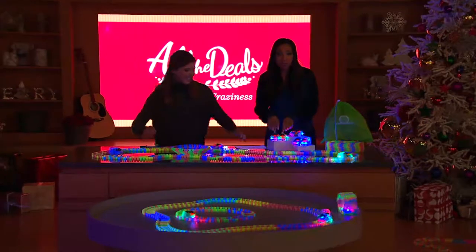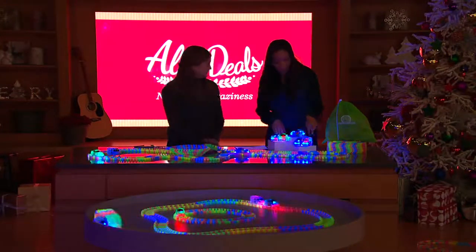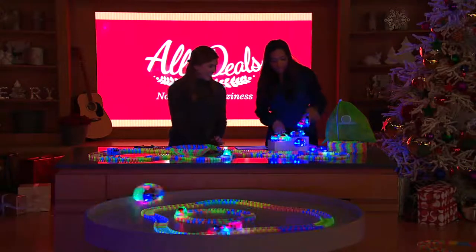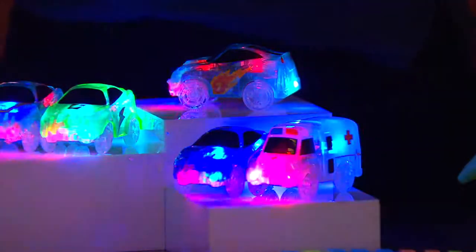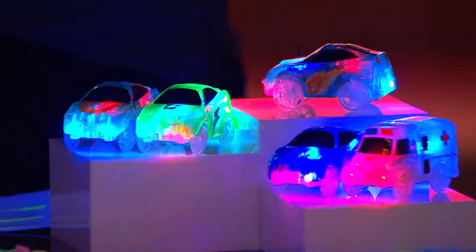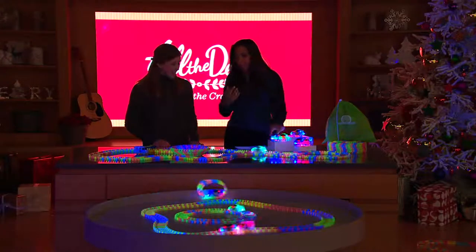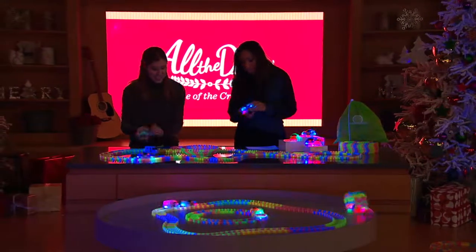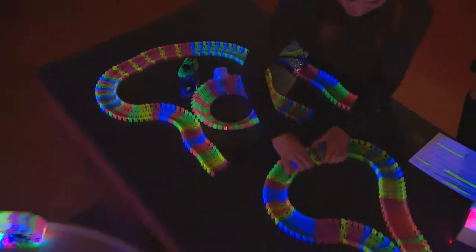You get the race car set, with one blue and one green, or the emergency car set, which features the ambulance, which is pretty cool. And then you have the police car as well, and all the flashing lights say, get out of the way. Kids love things that glow in the dark. This set really comes to life because of that feature. They love to push buttons, and this button is easy to operate. It's just one touch button right on the top, and off it goes.